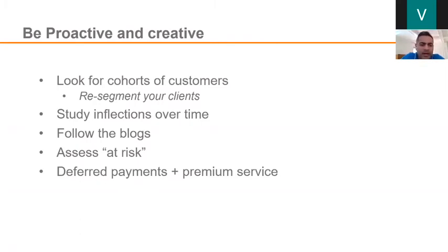And then my next bullet here, I see there was a question in the channel, so I'll talk to that in a second. Assess at-risk customers. So we looked at customers we thought might be at risk. Coming back to the first question, one of the things we saw that was an indicator of our dealers potentially being at risk was how often they logged into their backend analytics tool, how long they used it for, and, if we sent them multiple invites for multiple people, whether all the people were engaged in their tool.